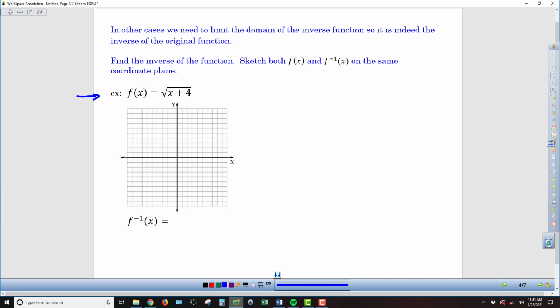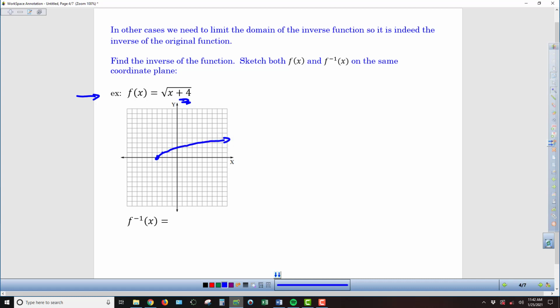So instead of starting at the origin, because of the plus 4 that's here, we're going to translate the graph to the left 4 units. And so then from there we go over 1, up 1, continuing the pattern that we know, over 4, up 2, over 9 from that starting point, so 5, 3 is going to be that location. So here's our original graph.